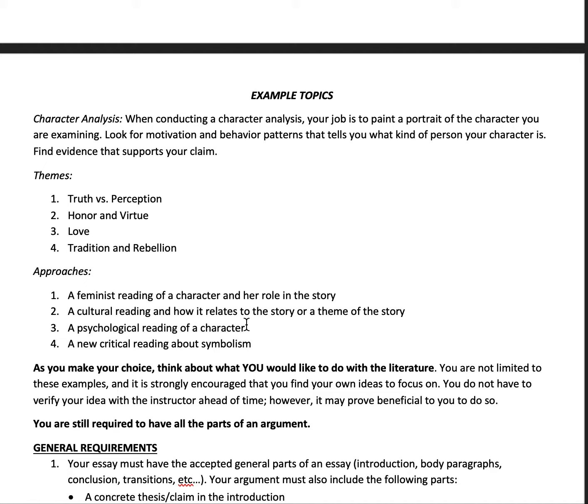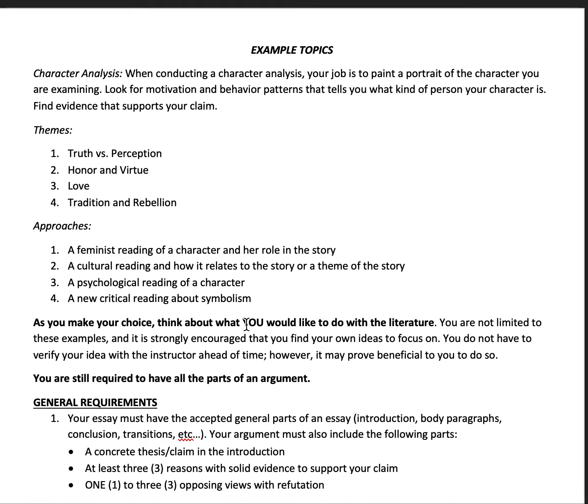Or I've even had students write about the importance of a kimono and why that's significant in the story, that kind of thing. So, to make your choice, think about what you want to say about this story. What struck you? Was it a character? Was it a message? Or was it a way to read the story? Like I said, you're not limited to these examples. I highly encourage you guys to think of your own arguments or ideas here. You don't have to pass anything through me for approval, but you're more than welcome to send it my way if you want some ideas or suggestions.